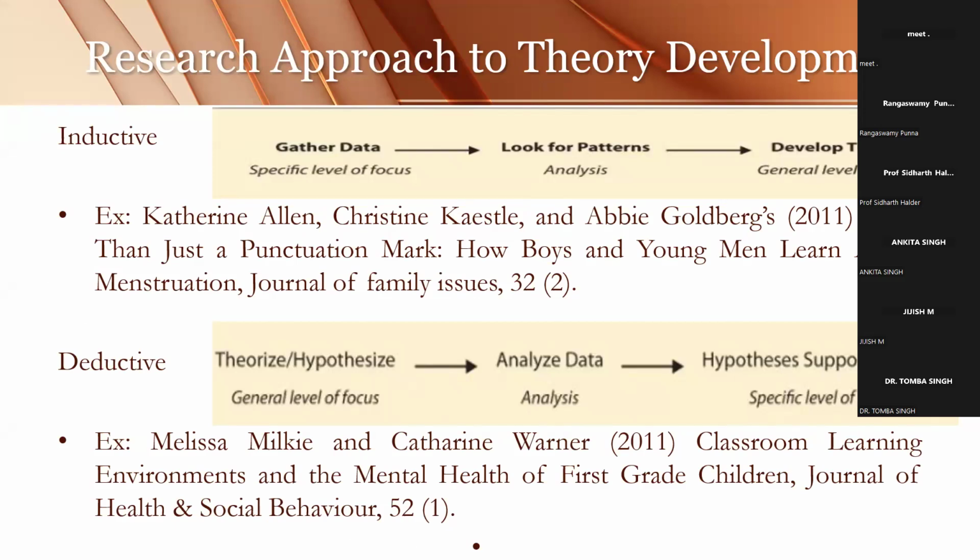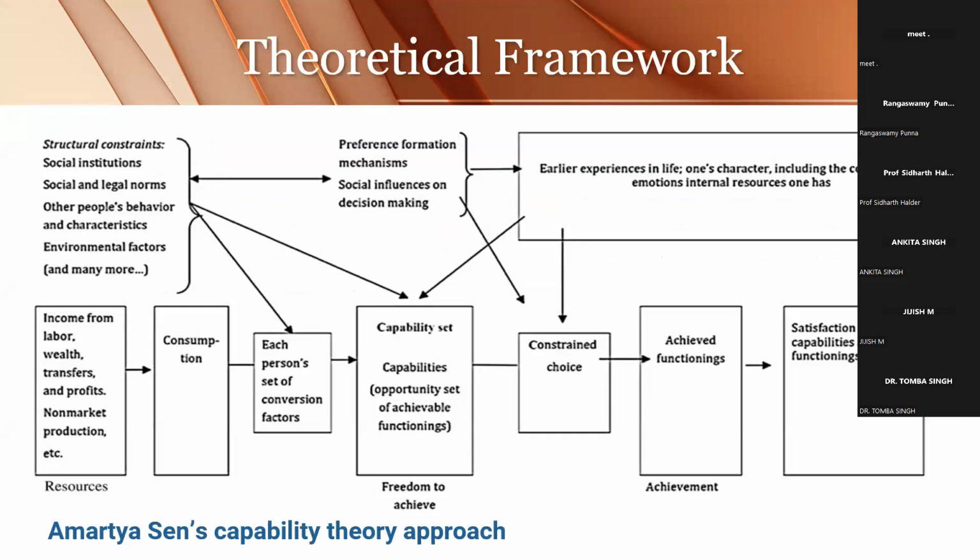Other than these two articles, take any theory. For example, I'm sure all of you are familiar with Amartya Sen's concept of the capability approach. One can apply this concept with reference to the eradication of poverty, or with reference to achieving the sustainable development goals, depending on the context. One can apply any particular theory and test it as a part of their fieldwork.